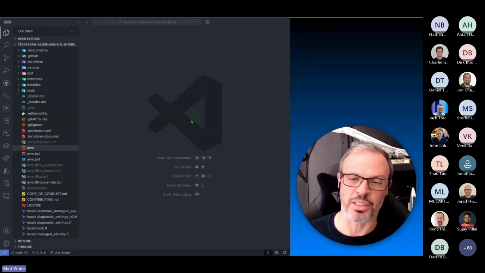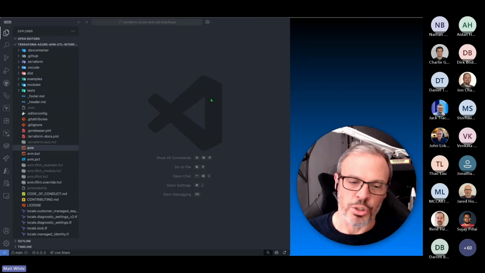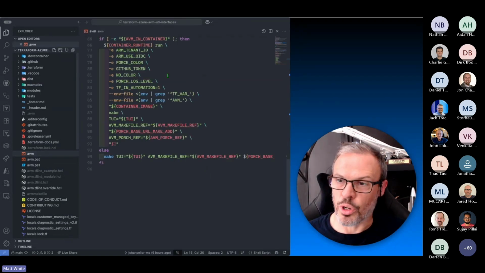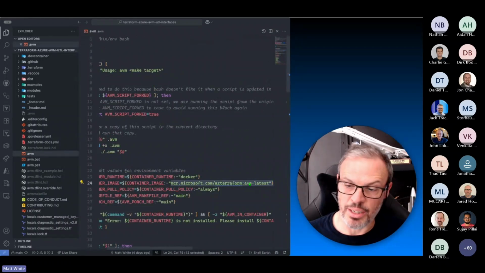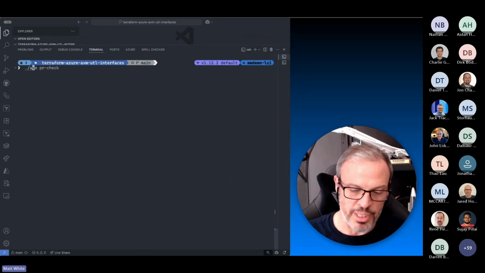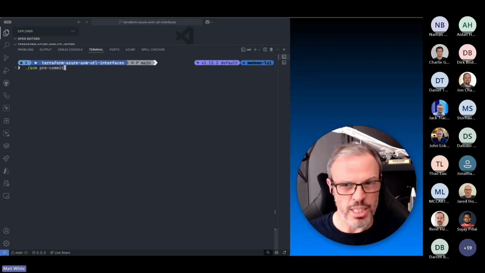The reason I've done this is because I'm going to have to switch to web browser in a minute, and I didn't want to have to continuously share and not share. So this is the AVM interfaces module. We've got a new container image, which you can see at the top here, which has got the AVM tag on it. And the new testing tooling, you'll be familiar with the pre-commit, hopefully, which is what you do when you have made some changes to your module and you want to make sure the documentation is up to date.